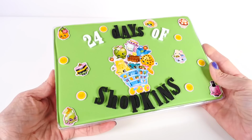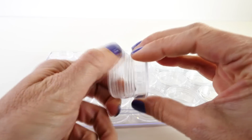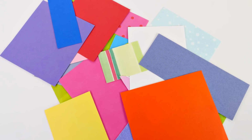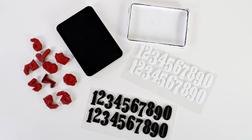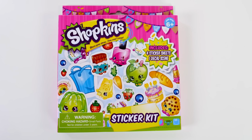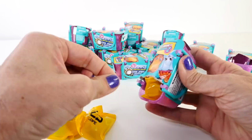I'm Amy Jo, and today I'm going to show you how to make this adorable Shopkins advent calendar. If you would like to make your own advent calendar, here is a list of the supplies that you'll need. A container to hold 24 small toys, scrap paper, alphabet stickers, a circle hole punch, number stickers or stamps, adhesive, scissors, stickers, and 24 surprise toys.